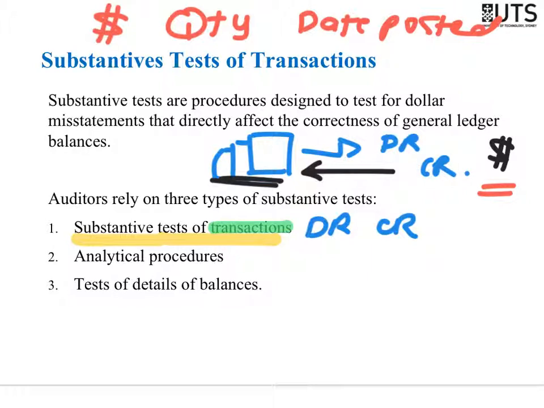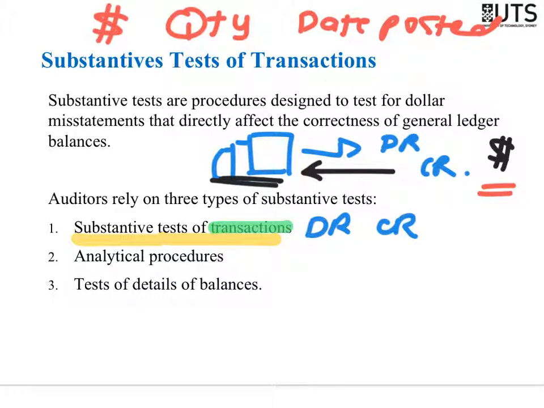Now, in this case, as I mentioned earlier, if I was looking at a sales invoice number and just making sure that it was posted, but I wasn't checking the details, so I wasn't checking the dollar amount or the products involved or the quantity, that's a controls test. You're just making sure it's there. But if I was looking at the actual details of it, that's a substantive test. And why did I just say details? Because substantive testing is the detailed one. That's your connection. So that's the best way for me to explain it to you.